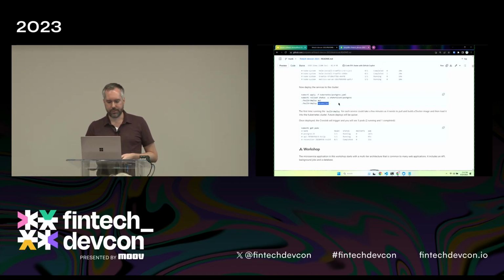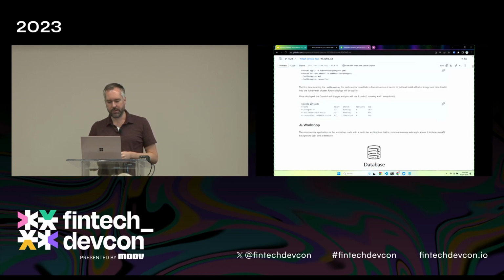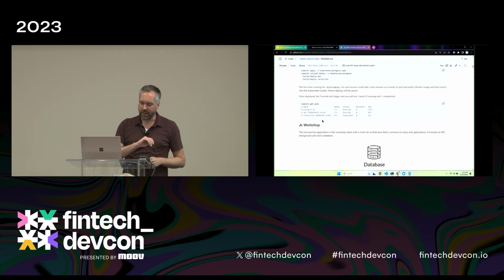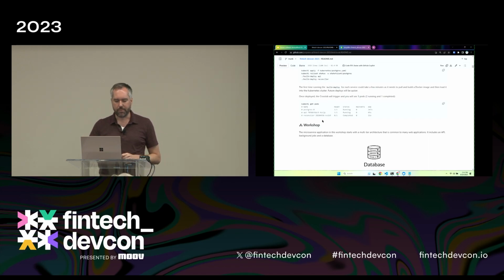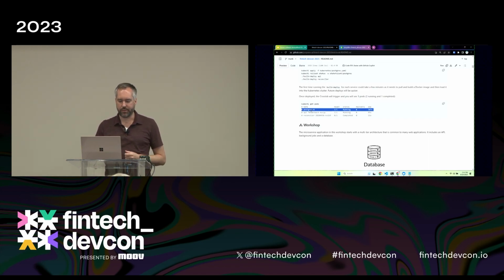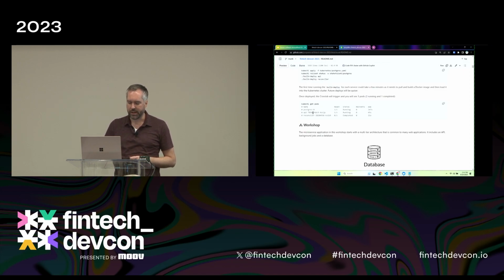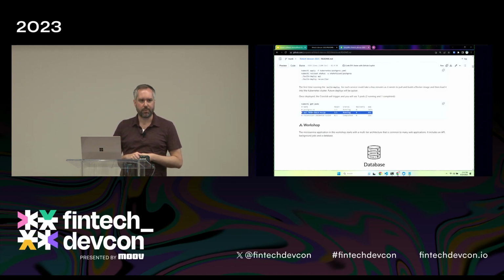After you've deployed into the cluster, you should be able to get pods in your cluster. And these are the three that you should see. You might not see the reconciler right away. It is on a schedule. It'll run every minute or two. But you'll see a Postgres pod. This is our database. And the API pod, which is running our Express backend.